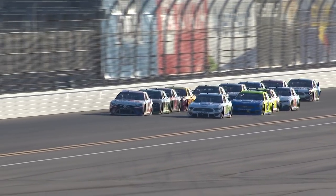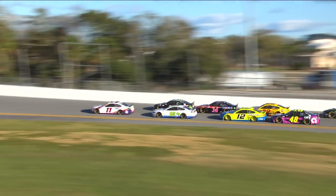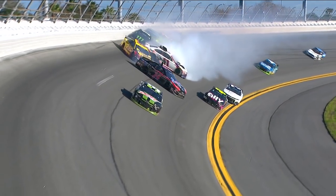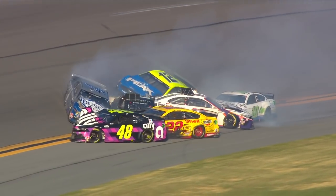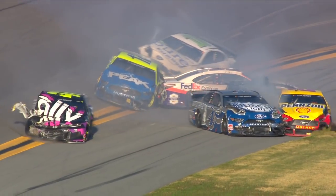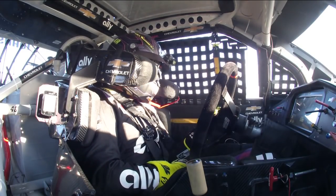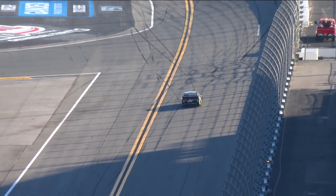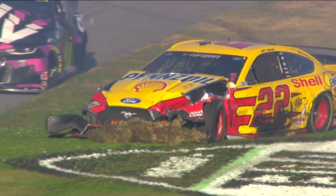Whoa, almost turns Denny Hamlin. Almost turned him again. Man, this is wild back here on the back straightaway. Bowyer giving a big push, and Denny Hamlin goes around. I bet that fender caused that right rear tire to go down. Logano in it again. This one's going to take the 48 of Jimmy Johnson out this time. Well, we got one, maybe two cars that just crossed the line that might be left in this race. Wow. 2.5. And about 3 more coming. Oh, my.